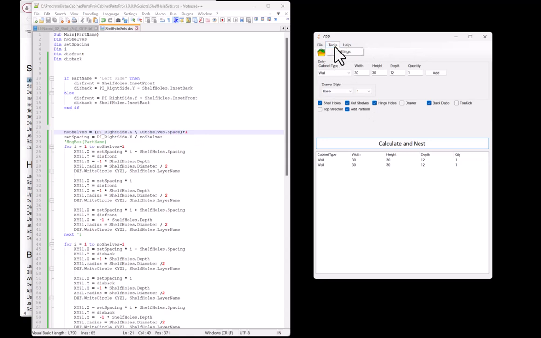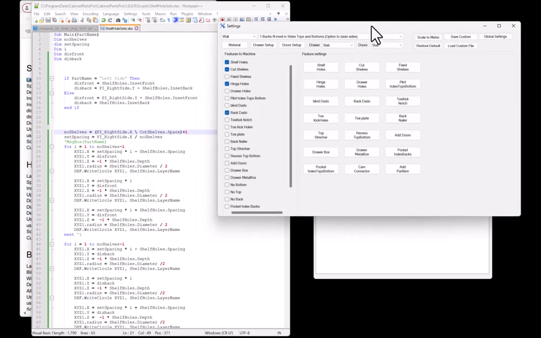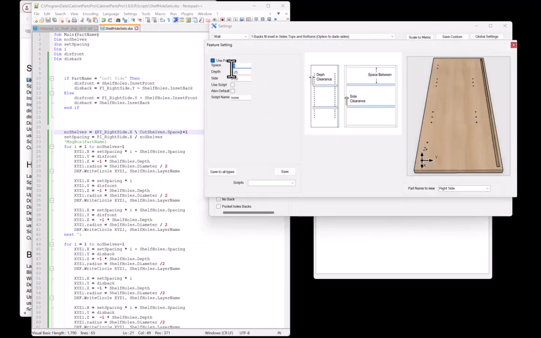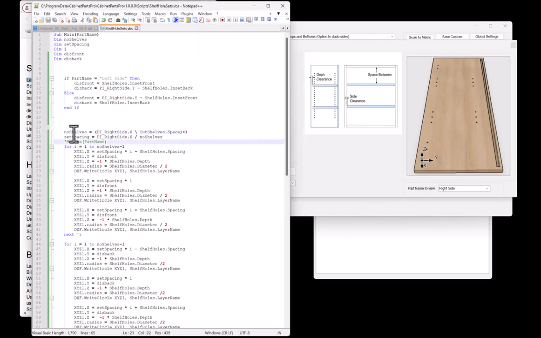So if we come into our settings to see what that value is going to be, that is in cut shelves. So cut shelves, the space is 12 inches. So we're taking the height in the X direction of our part, dividing it by 12. And in this case we have a 30, we get 12 and a half. But with that integer divide, we're actually getting a value of 2. Then I'm adding 1 to it. So number of shelves is going to be equal to 3 on this 30-inch wide part.